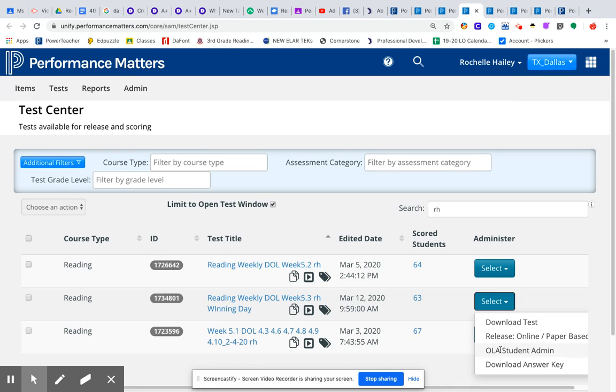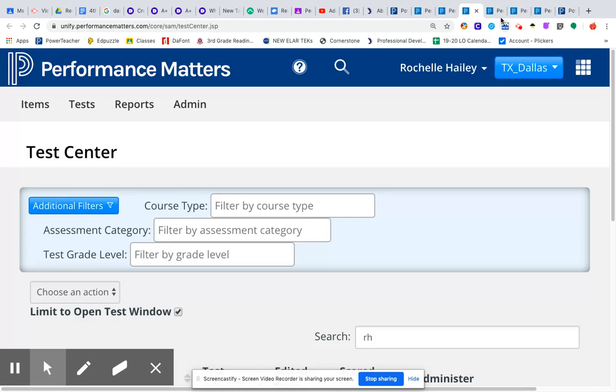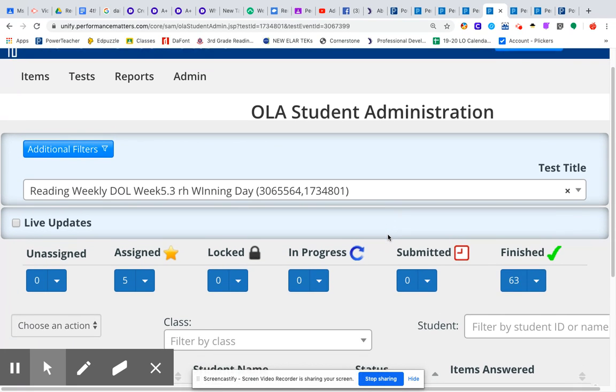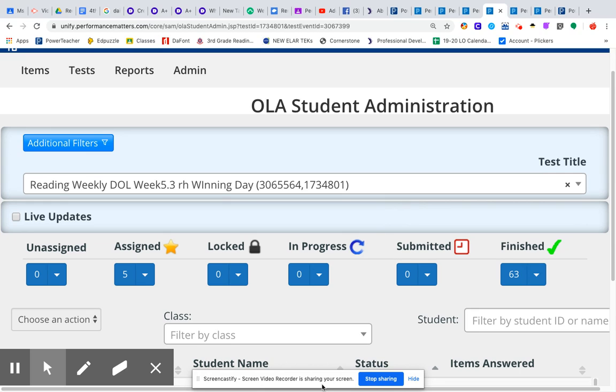And so over here to the right, you have an option of how you want to administer your test. Of course, they're at home, so you want to administer it online. And so that's what you will select. I think I have to zoom back in for this next screen. When you are administering it online, all of the students' information is below, but I don't really want to show it because it shows their ID.